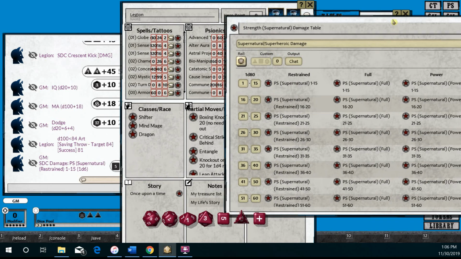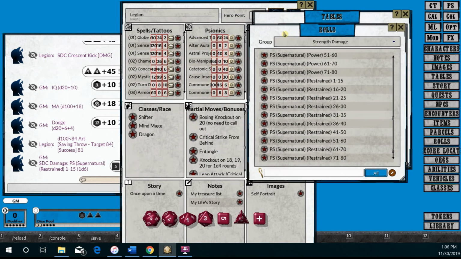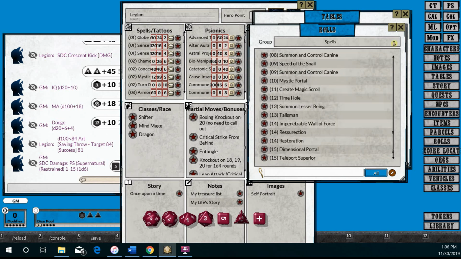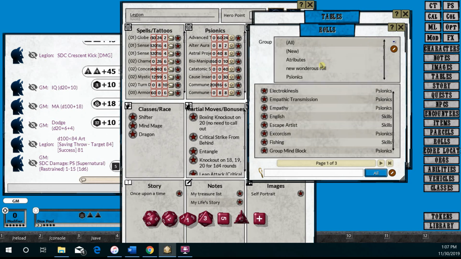So let's close this. Another thing that you should keep in mind is that categories are your friend. For your rolls here, you're going to end up with a lot of rolls. Just for, like, supernatural strength table, and you're going to have a non-supernatural strength table probably. You're going to end up with saving throws, skills, spells. When they're all in one field, one list, it goes on and on and on. So you want to create these subcategories. I think I already went over that. And make sure everything is in its little cubbyhole. Otherwise, it will get confusing very fast.